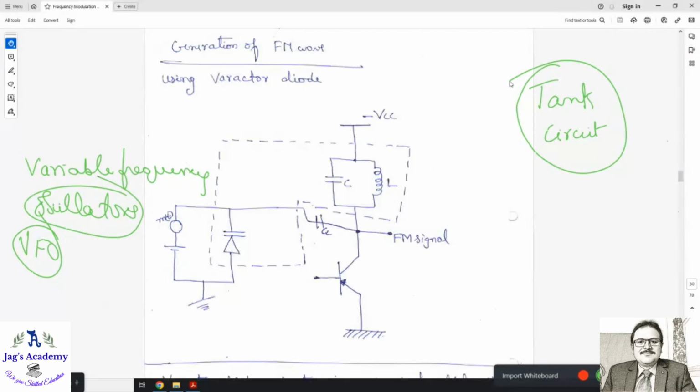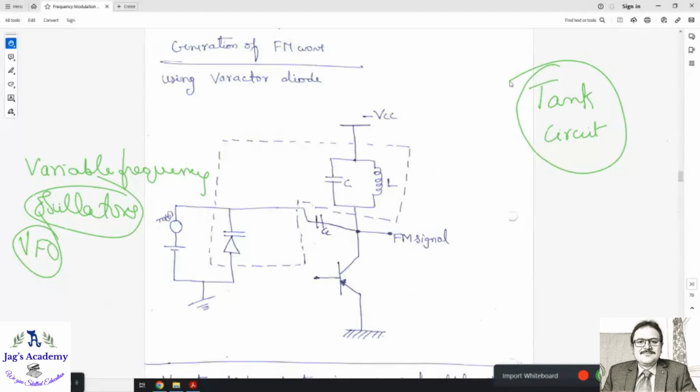An LC circuit is called a tank circuit. Electrical people, LC circuit. In a motor you have a capacitor and an inductor, right? It is generating a certain sort of torque. You've forgotten the LC circuit. Being an electrical or electronics engineer, never forget this LC circuit. This is the one which generates oscillation.